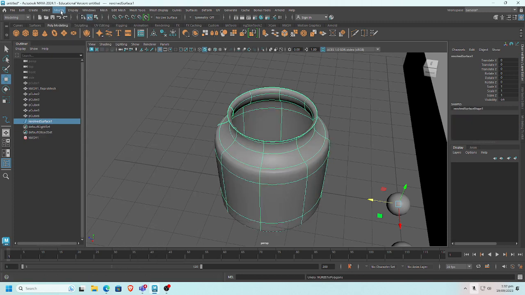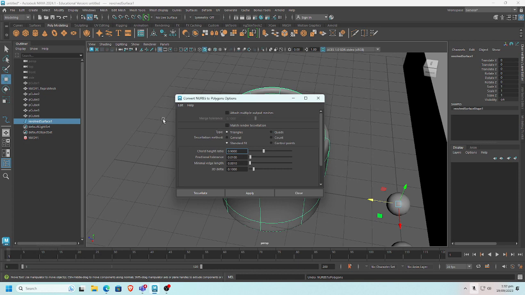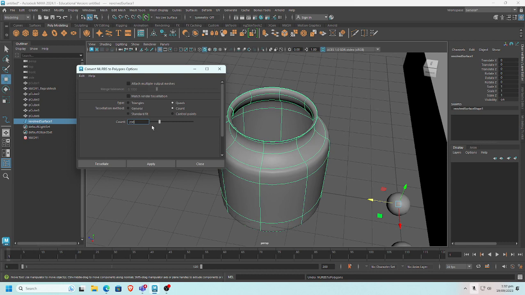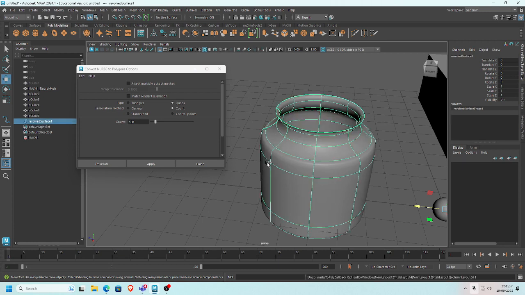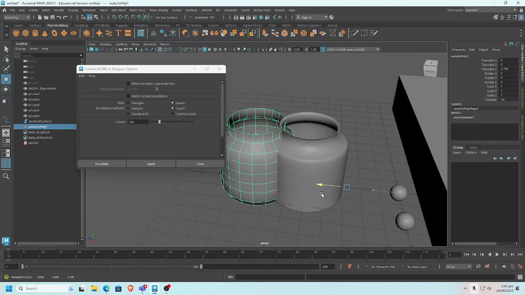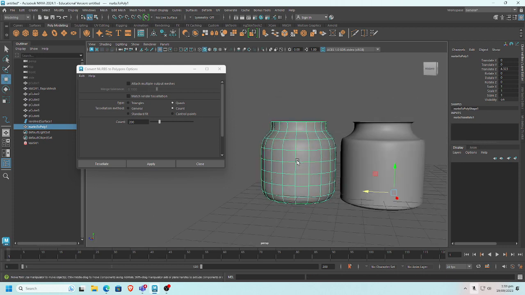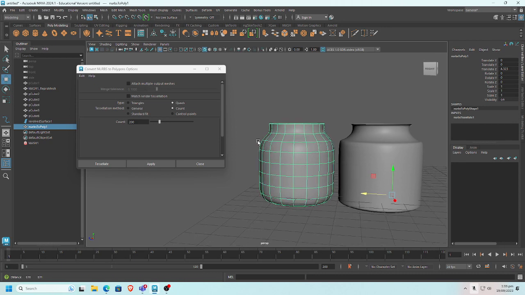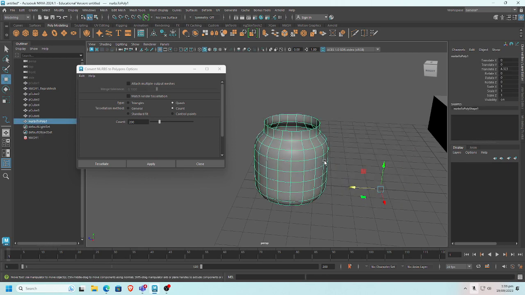That is a very ugly conversion, so I am going to make it nicer. NURBS to polygon, quadrangulate and count, maybe 100 polygons, apply. Still ugly, 200, apply. This seems a bit better. Yeah, slightly better version of that. Still, I lost a lot of details, but I have to just make it more and more polygons. But I'm happy with this already.